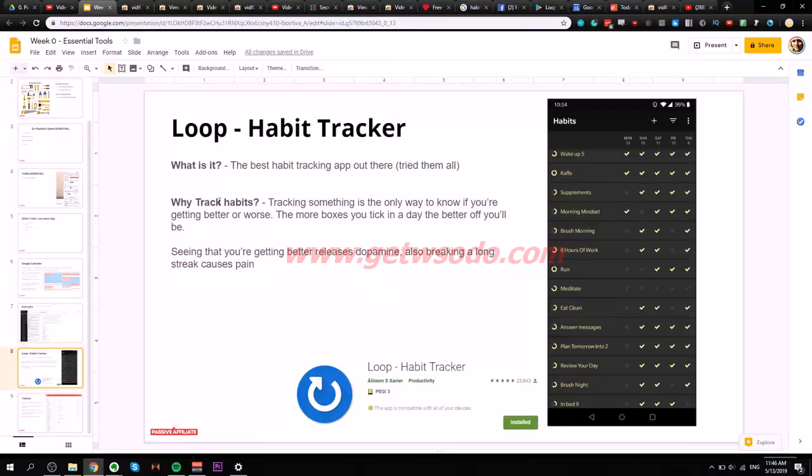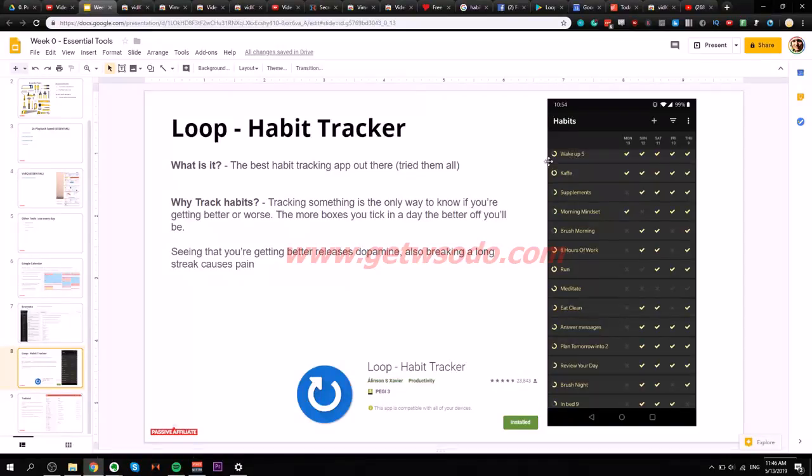And why track habits? Well, tracking something is the only way to know if you're getting better or worse. The more boxes you tick in a day, the better off you'll be. So here are some of the habits that I want to have. When starting out, do not do too many habits at the same time.